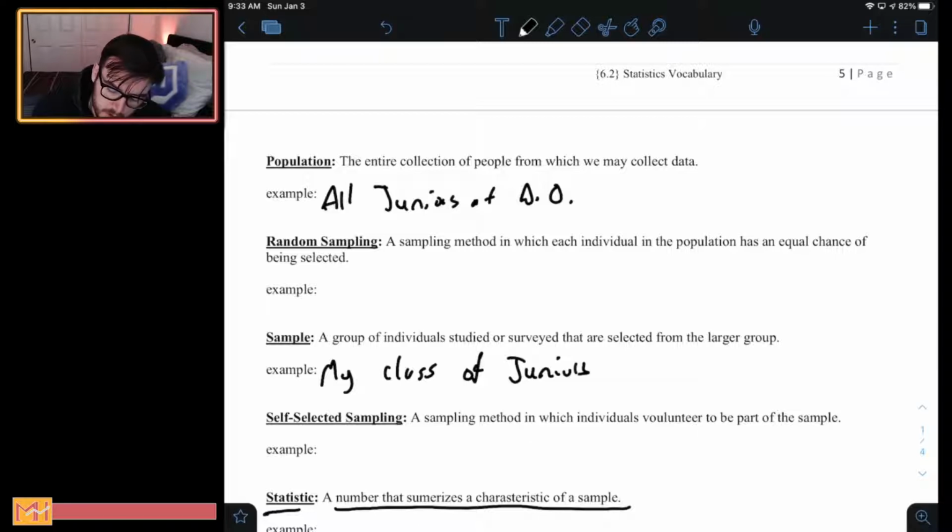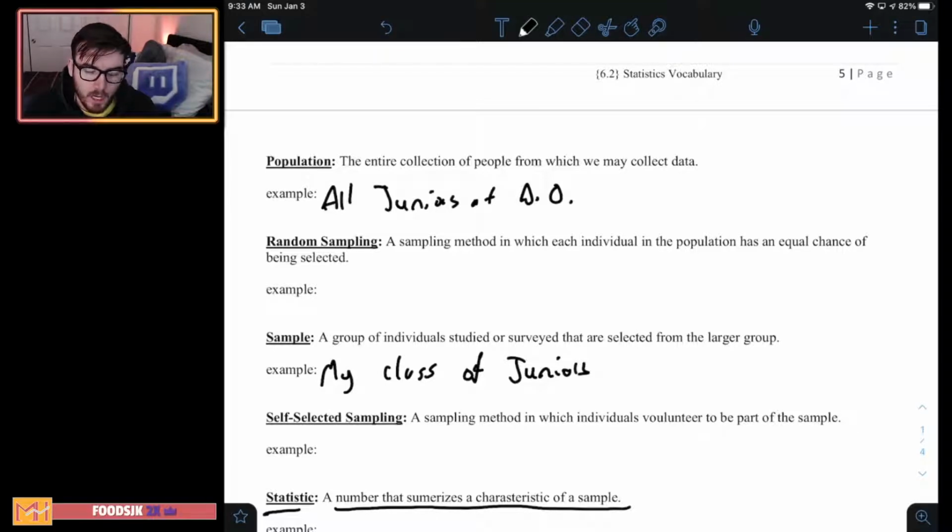Most of you are juniors. So, do you represent the entire class? Well, I'm using you as a sample to help roughly estimate what the results of all juniors might be. I might say, my students got an average of a 27 on the ACT, so I'd estimate that all juniors at Desert Oasis will get a 27. You can have your own opinion whether that's a good study or not. That's not the point. Population is the big group, where sample is the small group.